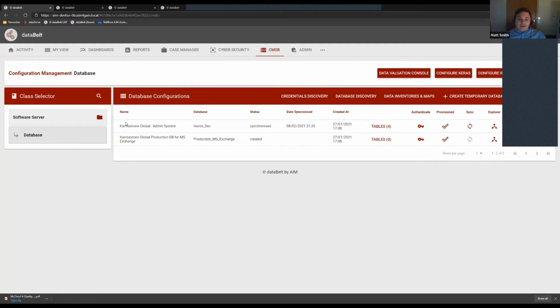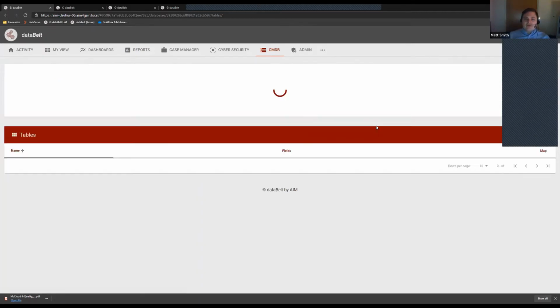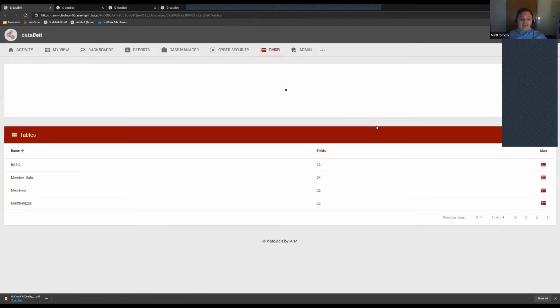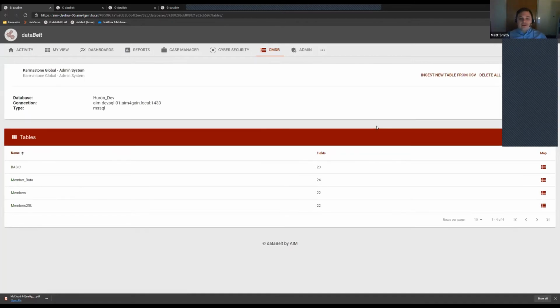And so what we do is very simple. We basically point DataBelt at the database that contains your member data, or databases, of course. And we just give it a couple of credentials. You need some sort of login details and the like. And it's able to scan all of the information that you have on that system. The second step is then to train and teach DataBelt about the type of information that your system holds. And I'm just going to show you an example of one of the ones that I've done for today's demo.